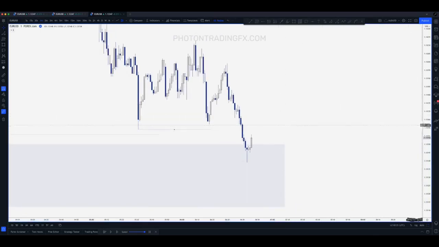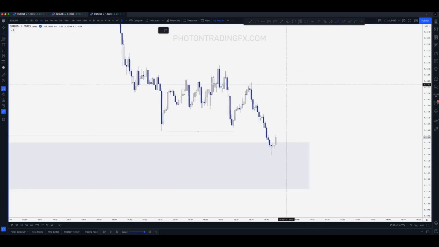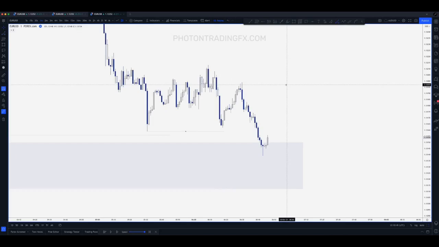So at this point we've come in. What's the first thing you guys know I need to see? I need to see a bullish, if I'm looking to get long, a bullish change of character on the time frame that I'm looking to enter on. So where is that bullish change of character line going to be? It's going to be the nearest internal high, okay?